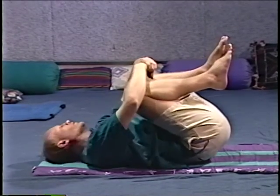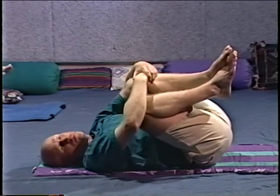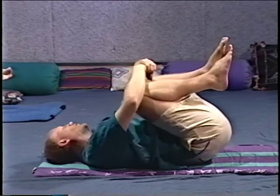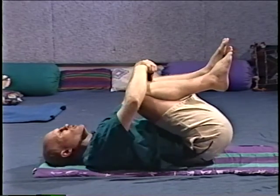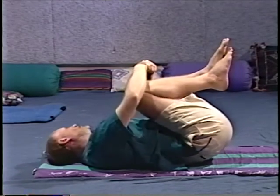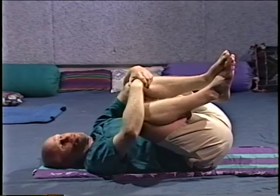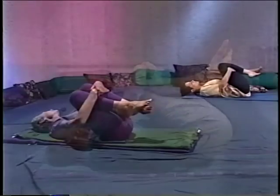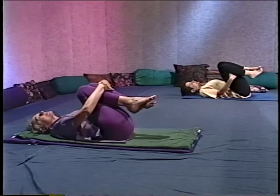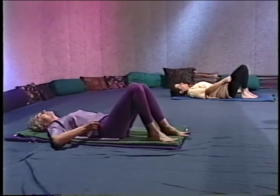Massage out everything. If you have sore spots, spend a little extra time rolling on those sore spots. Pay attention to your breathing. Get comfortable. Several more rocks from side to side. And at some point, let your feet come down and make yourself comfortable for a final relaxation here.